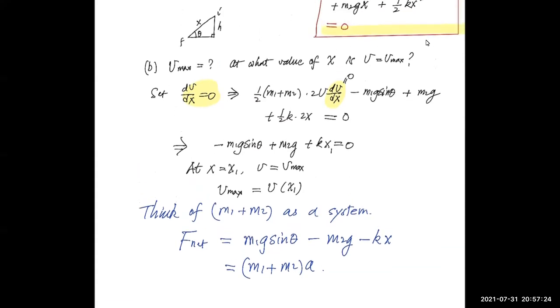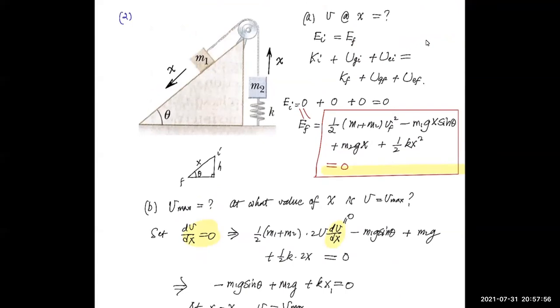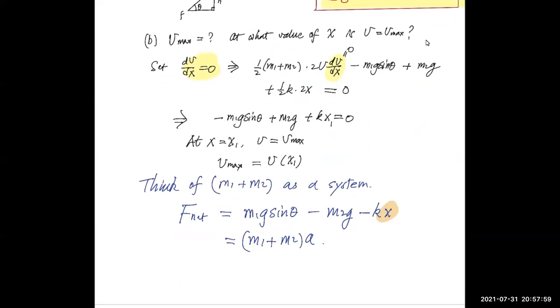Okay, as a matter of fact, if you take a closer look at this expression for f net, all these are constants on the left-hand side except for x. Everything else is a constant, but x is not. Okay, so as time goes by, x increases, everything else is the same, and therefore, initially when x is pretty small, f net is going to be positive. That is the reason why the system starts with m1 going down the slope, because m1 is pretty heavy, and gradually as they go further and further down, x becomes greater and greater. Remember, there's a negative sign in front of it, okay?